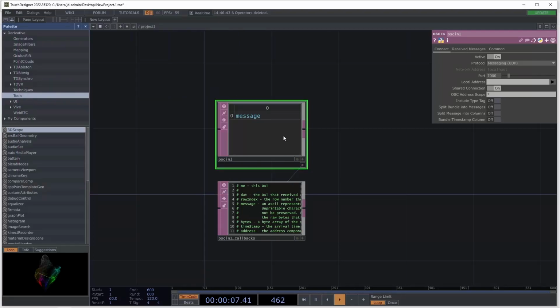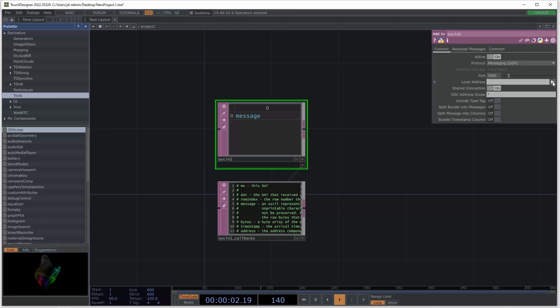Now we're going to use this DAT later on to receive messages from the norns device and then further process that. But for now, we're going to use a handy little function that we can find over here in the parameter window. If we go here to the local address parameter, this is a text box where we can add in the address of our machine to help filter out different messages that are coming in.